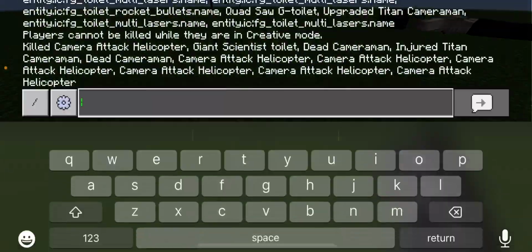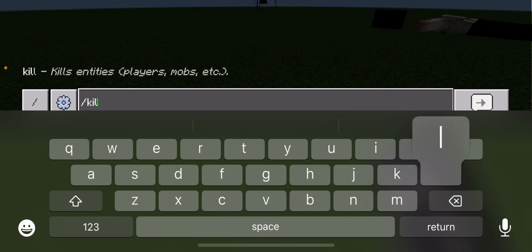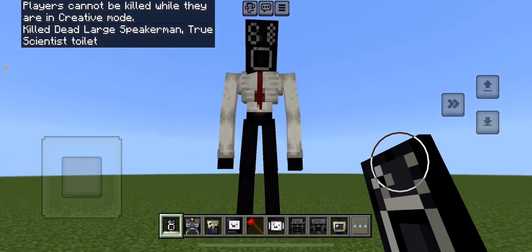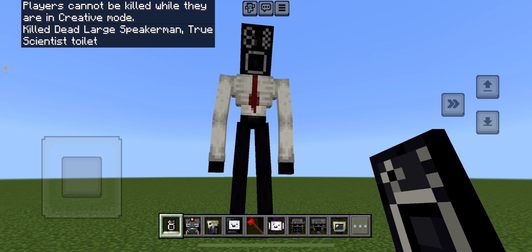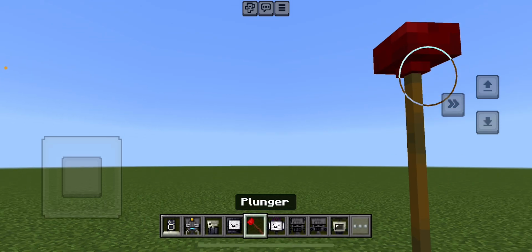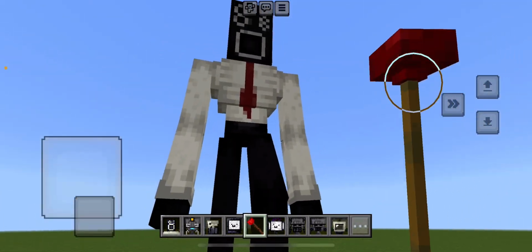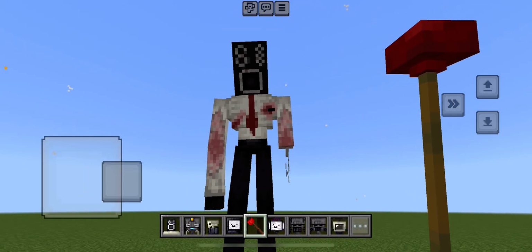Okay, not supposed to see that yet. Hold on. Get out of here. I thought I used the kill command. There we go. Here he is. And his model changed a little bit, so now he's got abs and he's muscular, but yeah. So kill this dude. There he is. Injured large speaker man.